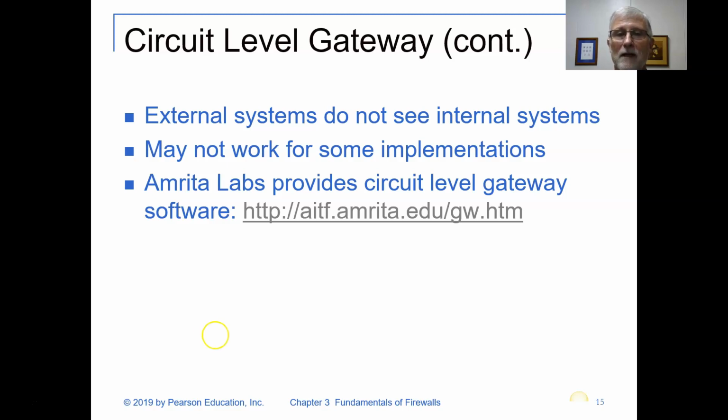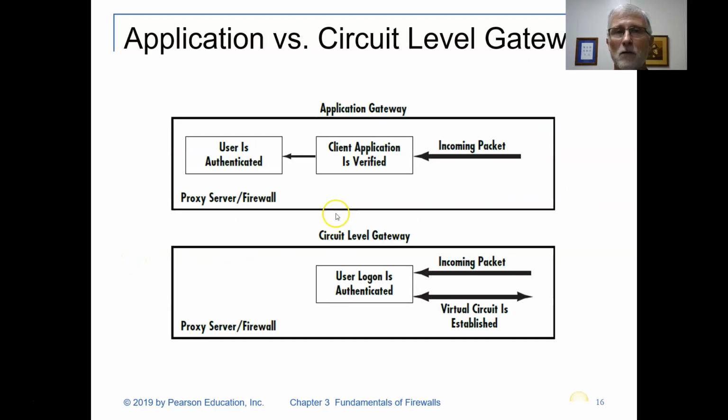And here's an example that would give you a little more information on a circuit level gateway via software. Usually you see them implemented in hardware, but there are some software ones out there. Just to give you a rough idea, comparing those two: with circuit level, the big key is user authentication, and then the proxy getting to the address. It's a virtual circuit, so all the IP addressing is hidden from the outside world. With an application gateway, the application is verified, but the user is not. So I've pretty much let people in without completing the verification.